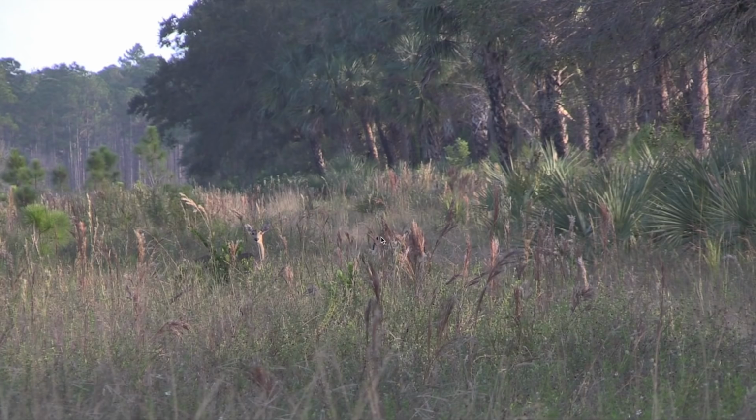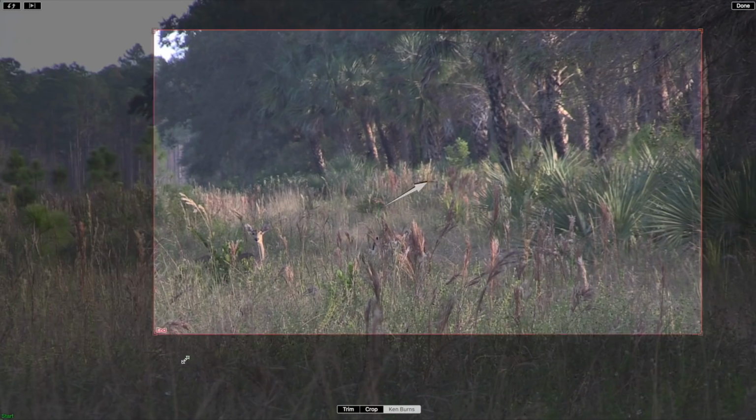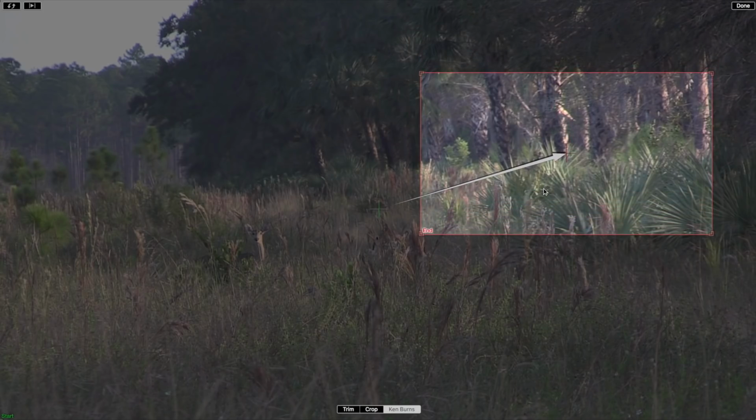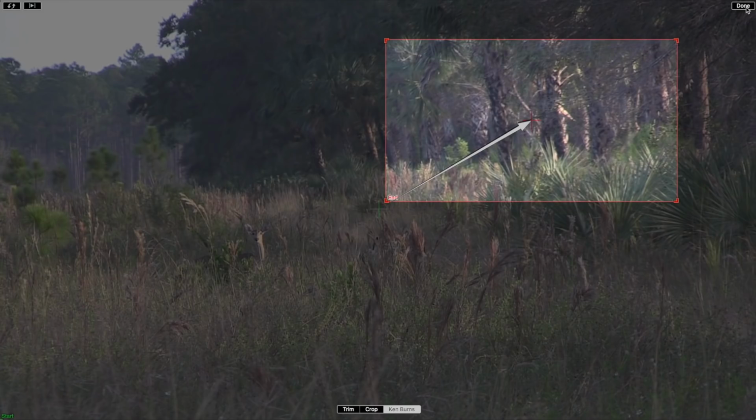But the interesting thing is what's really going on here is there are a couple of Bigfoot, and we're going to do a little Ken Burns over here, and I'm going to show you basically how perfectly positioned these guys are in relation to this deer over here. The Sasquatch are over in this area here, and there could be some other ones in here. I'm not going to try to talk about them, but this one in particular right here, this guy right here, this is the guy.